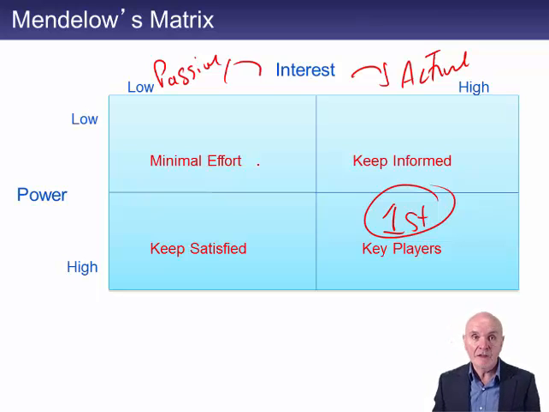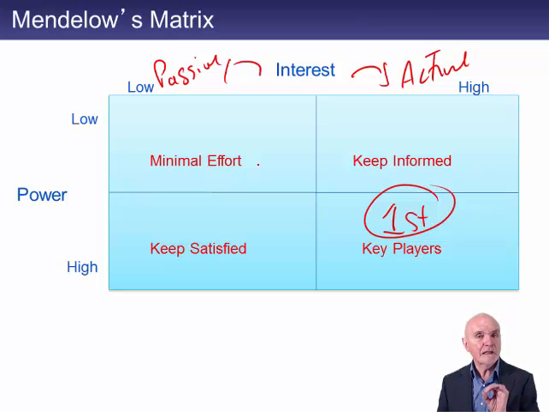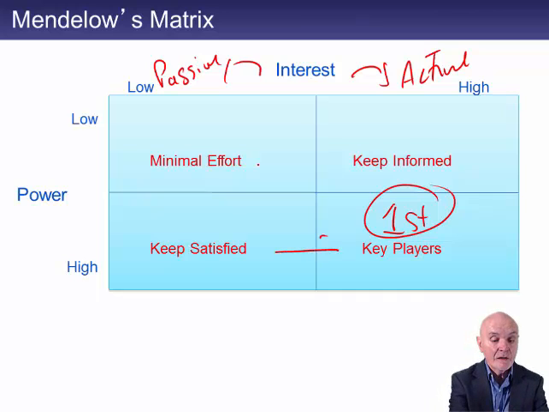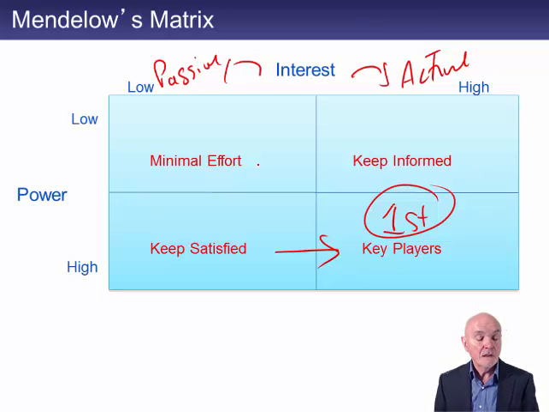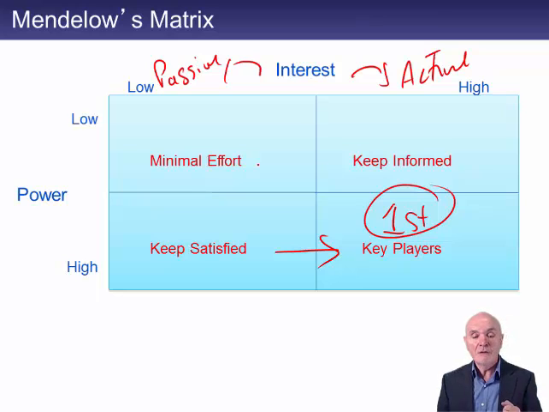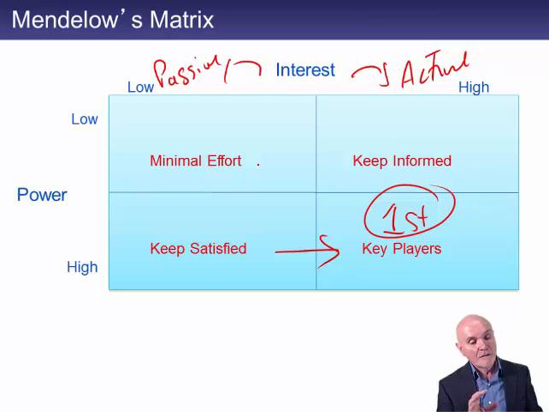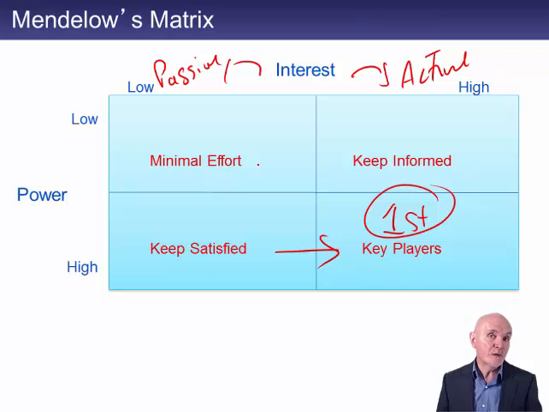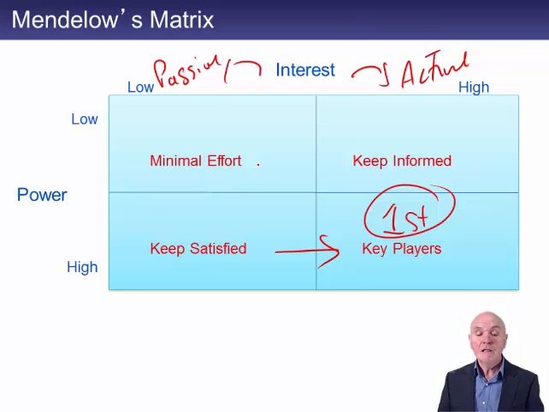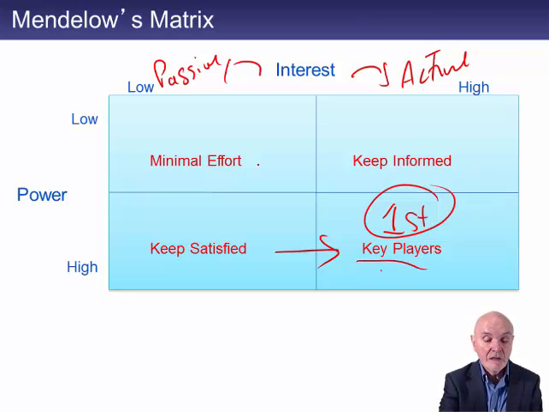Then we have the keep satisfied group — people who have power in theory but are fairly laid back and passive, unlikely to exercise it unless provoked sufficiently. If they were provoked enough, they could get so irritated they might actually take action. But these people you just give enough — give them enough to keep them satisfied, like a wage increase of inflation. Your key players might need inflation plus 5%, but your keep satisfied people are less militant. For example, a doctor or nurse working in a hospital is unlikely to go on strike over pay due to professional or ethical considerations. Without those inhibiting factors, they might be more of a key player.